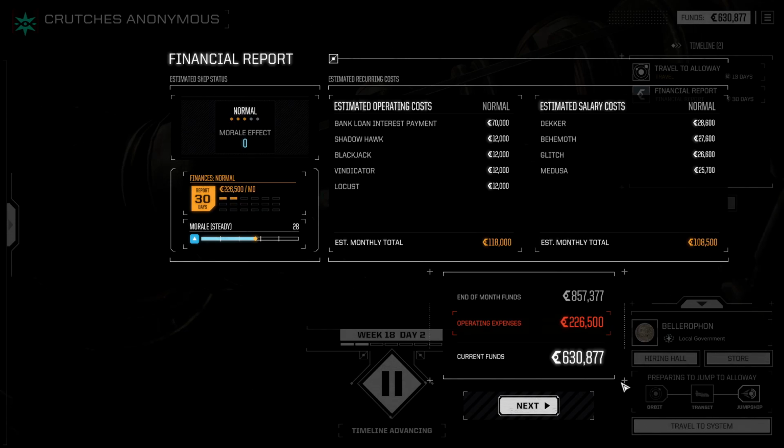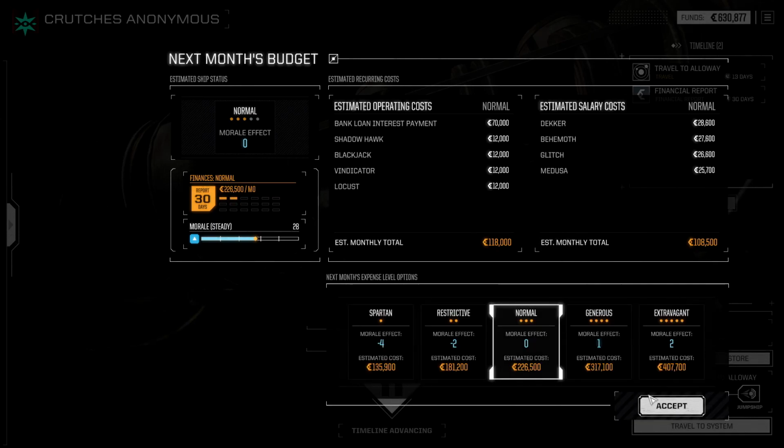Didn't know you were about to go over financials. Current funds, 630,000. That seems a little bit low. I'd like to get that back up into the 7-figure range. But whatever. Next. Nope, don't change anything.